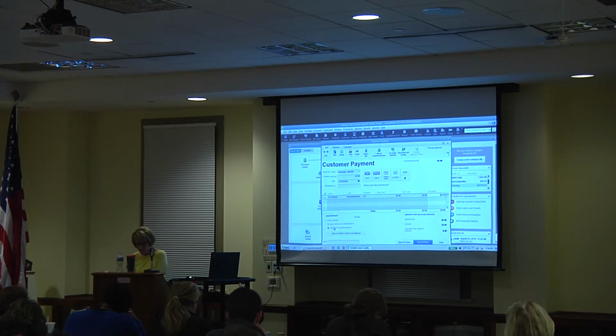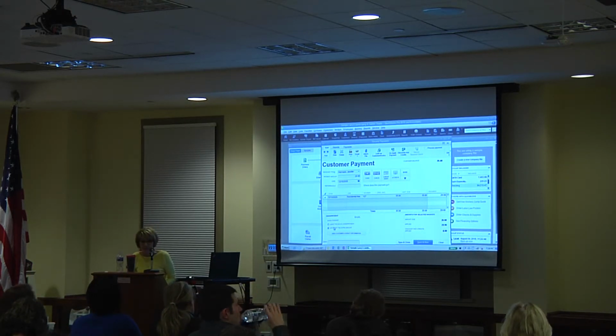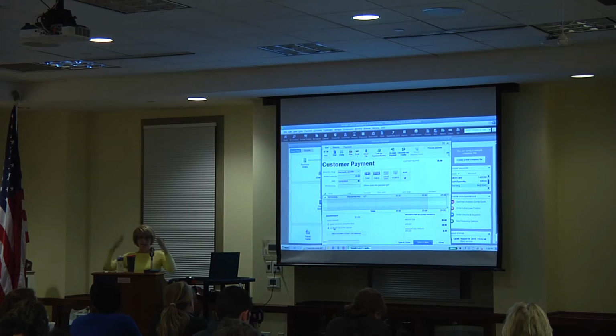So sales receipts, and notice the difference between sales invoice and sales receipt. The difference is you don't interact with accounts receivable. You're interacting with your checking, because I sold it and got paid simultaneously. I don't have a two-step process where it's an accounts receivable that I later collect. I collected it at the time of sale.